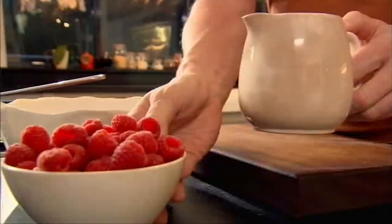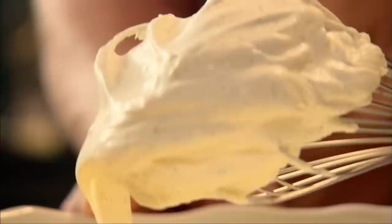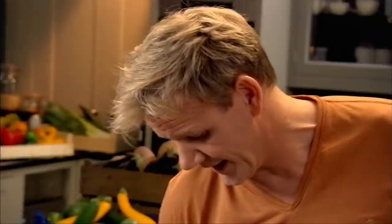Now for the filling. Fresh vanilla. Cream in and start whisking. I want the cream whisked nice and thick, but look — got all that nice fresh vanilla seeds in there. Next, a nice scraping of orange zest. Orange liqueur. Don't whisk that in — fold it in, and that stops the cream from separating.